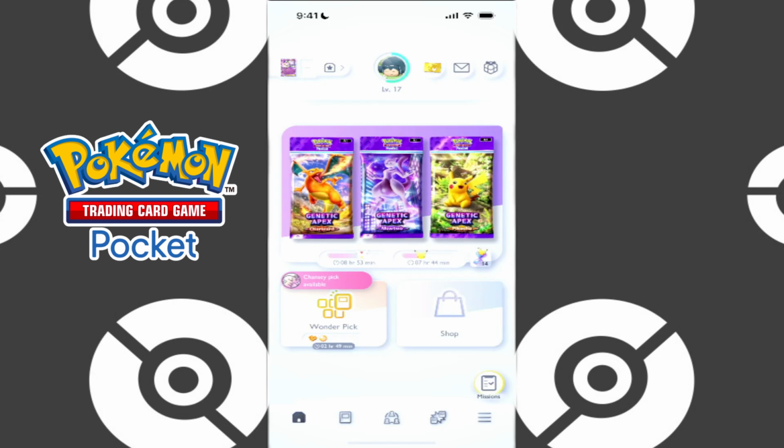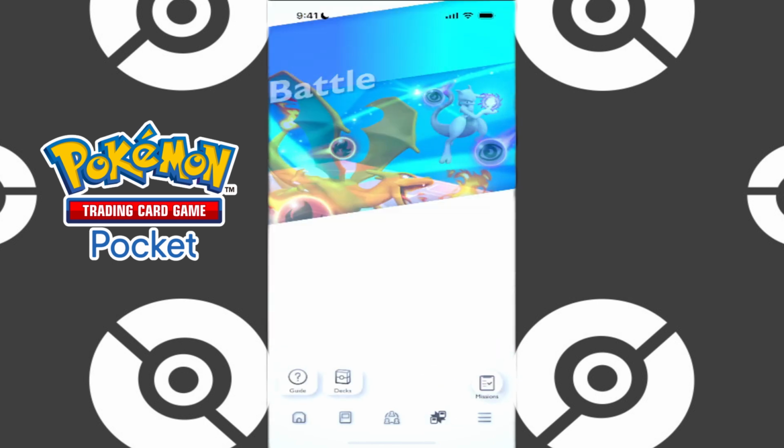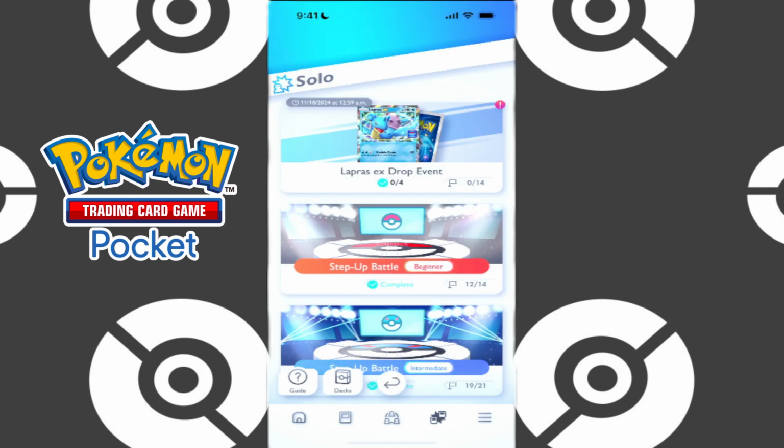What's going on, everybody? It's Professor Gnome, and today we're going to be taking a look at the Lapras EX event. It's a brand new event out to Pokemon Pocket, and I thought it'd be really fun to do a general discussion over Pokemon Pocket as we go over this, since I don't really know what to expect. I haven't looked at this. It only released for me about an hour ago.